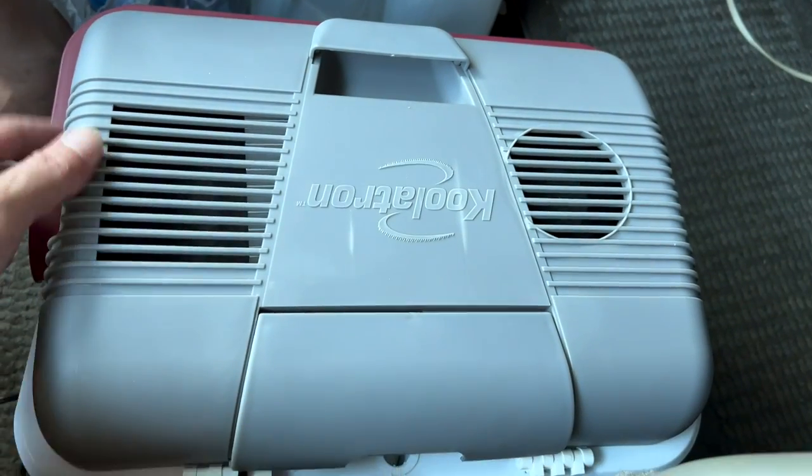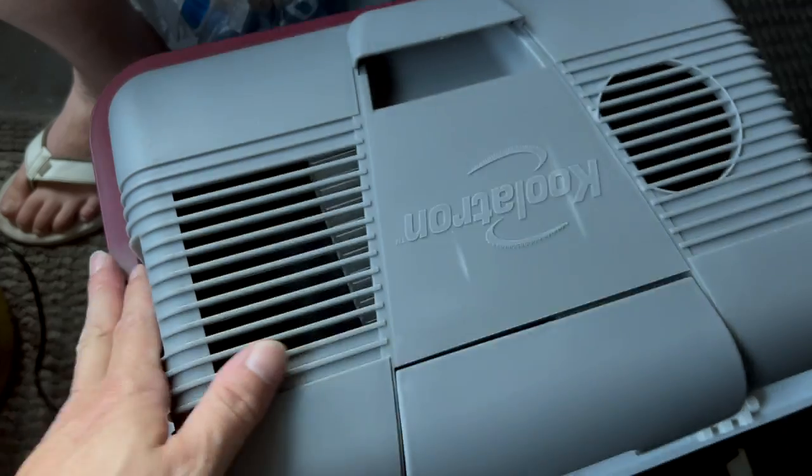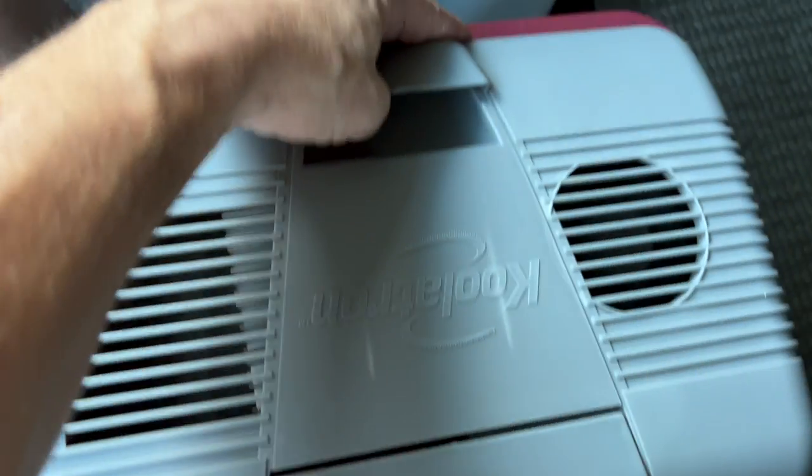So I just picked this up — this little Coolatron from Loves. I don't know how it's going to work out, guys, but I'm really pissed off. My other Coolatron, the one that cost me $750, decided to take a crap on me. So I just stuck it out next to the trash can over here at the Loves. I let some drivers know that if they can fix it, it's theirs. I ran it all night and it's not getting below 69 degrees — that's just ridiculous. I even took it apart, cleaned the fan blades and all that. So I'm not too happy about that.